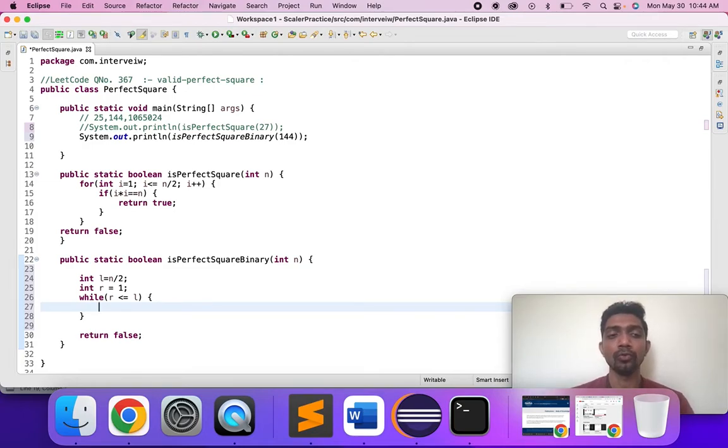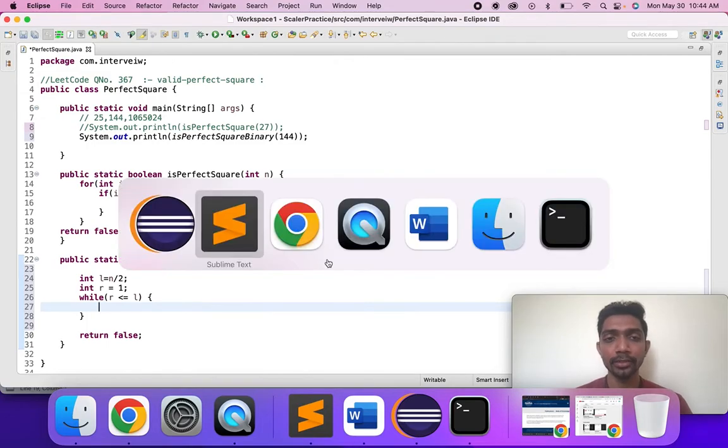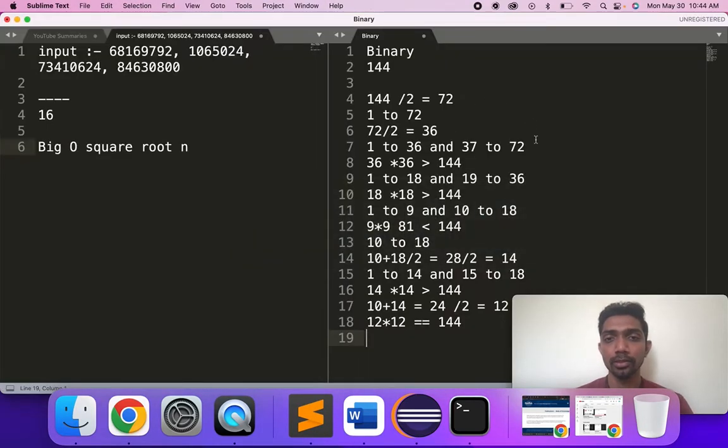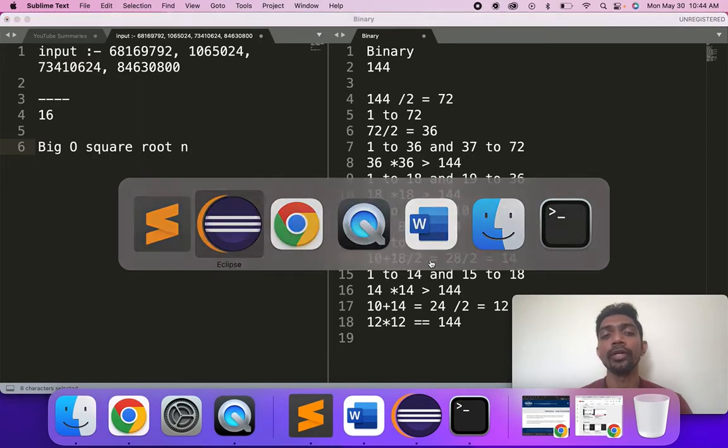So what is the logic we have to write here? First is finding the middle number. So there are two approaches to finding the middle number. One is, whatever the higher number is, just divide by 2 and we will get the middle number, but it is quite difficult if the range starts from the middle. If it is from 1 to 18, it will be very easy, divide 18 by 2 and we will get 9, but if it is from 10 to 18, then this logic will fail. That's why we will be using this logic to get the middle number.